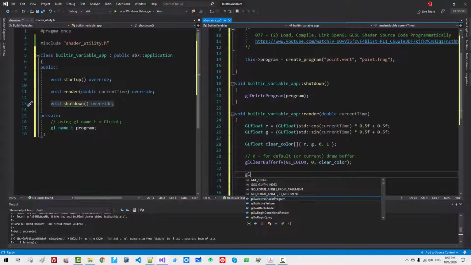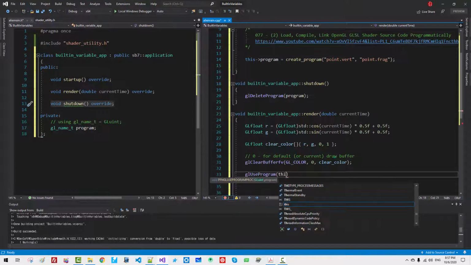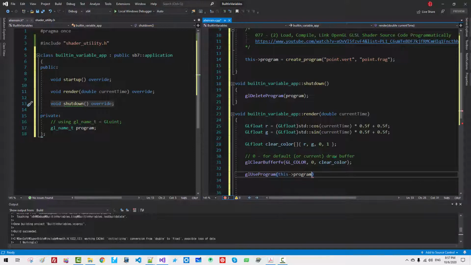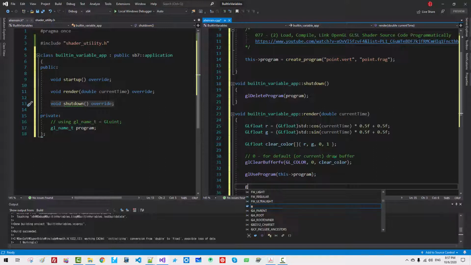Now glUseProgram this program. This is our shader program. Now glPointSize, it takes float 40.0f.